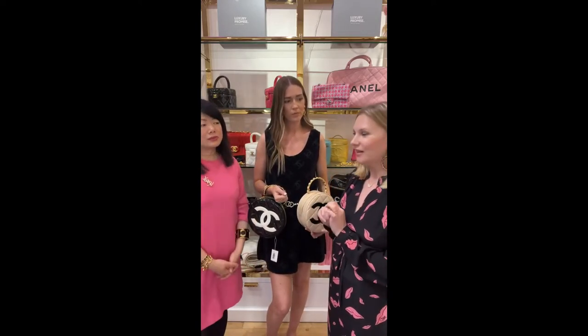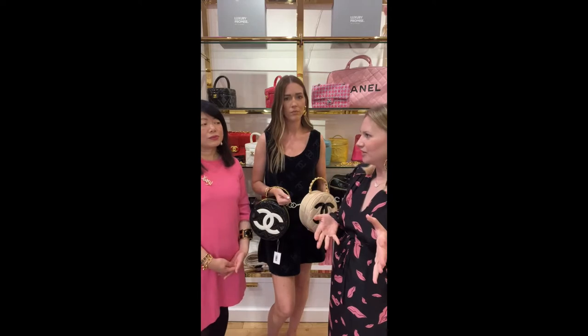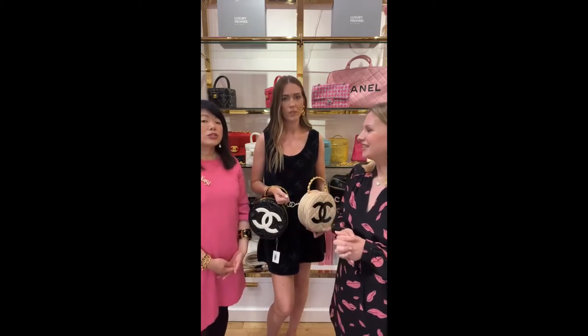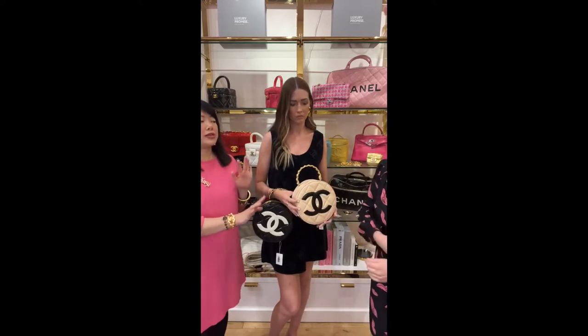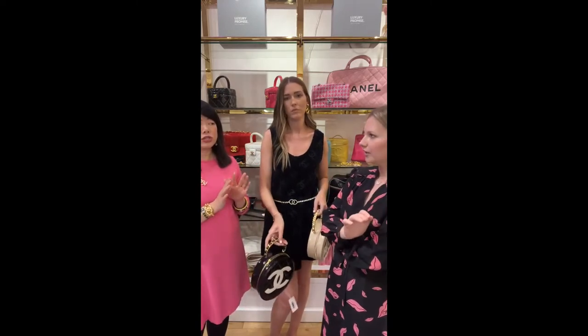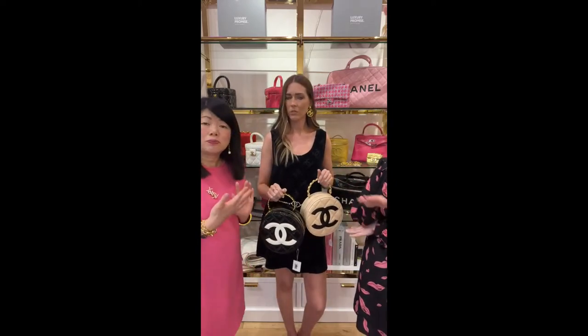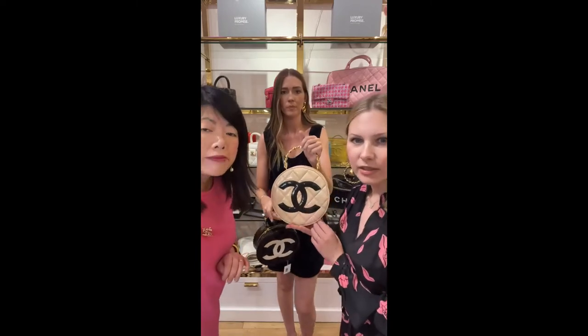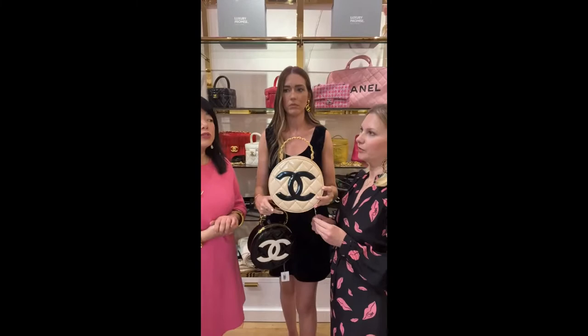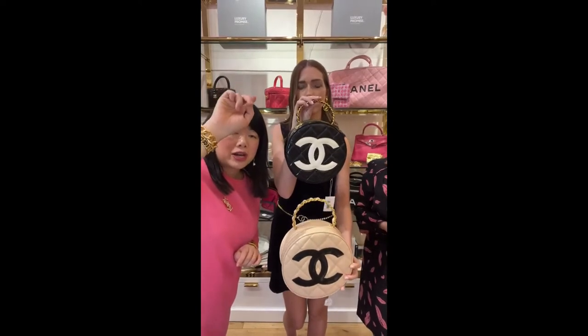The prices of these bags have increased dramatically during probably the last 2 years. From 10,000, they went to 35,000, 38,000. The resale is between 34,000 and 38,000 pounds sterling. These bags are around 19,000 pounds, so they're definitely about 10,000 below the market. The black is roughly 19,000, and the beige is also in the £19,000 range, if you want to shop them, or just look at the picture.